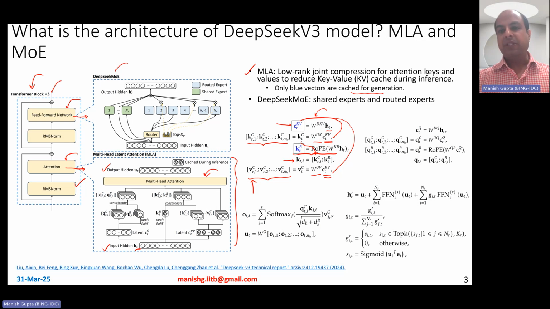Now, for queries, you don't use the same latent matrix, but you actually use a special matrix for queries, just like you typically do in typical self-attention. And then, after you get this latent query representation, you use it to generate query representations for each of those heads. So the latent representation part is done even for queries, but for caching and so on, KV caches are really important, and therefore that is where it matters more. Okay. Just like you did for keys, you also have a position-specific representation for the queries. You concatenate, and that gives you your query vector for each of those attention heads. Okay. So that's the MLA, the multi-head latent attention.